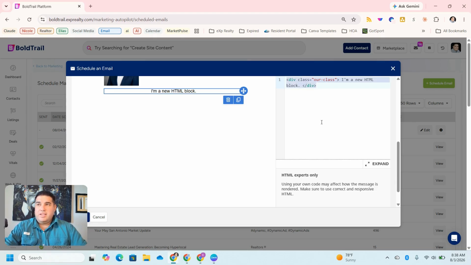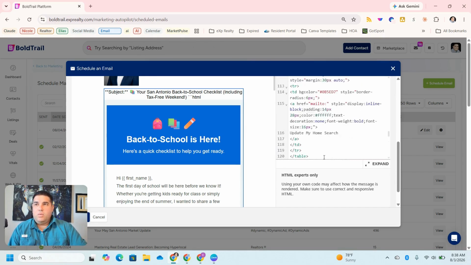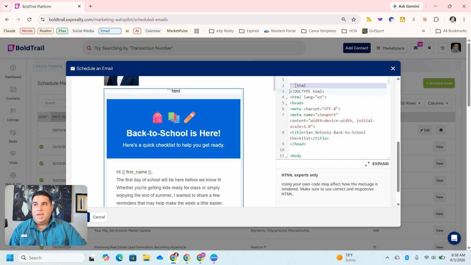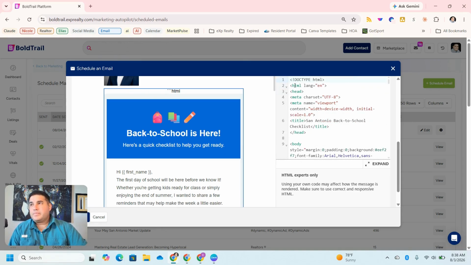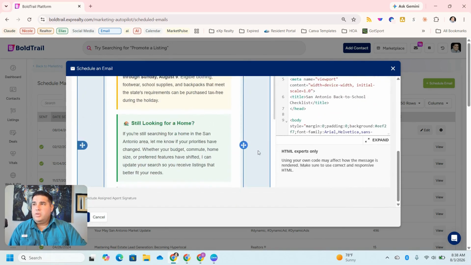I'm going to Control A because I'm on a Windows, and then we're going to go ahead and copy and paste that into here. Right now, we'll remove that top subject line in the HTML. So we'll go ahead and do this and remove this section here. And now we have a back to school email, right? So it looks pretty cool.